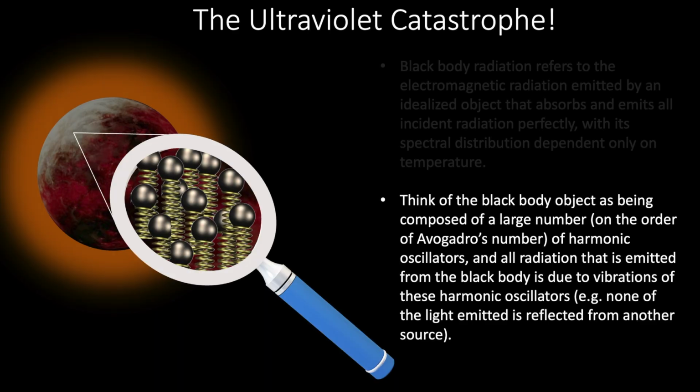At the molecular level, one way to visualize a blackbody object is to think of a whole bunch of harmonic oscillators. So what do I mean by harmonic oscillator? Well, think of a mass bouncing up and down on a spring, right? Something that jiggles, right? Matter all jiggles, and the hotter it gets, the more vigorously it jiggles.